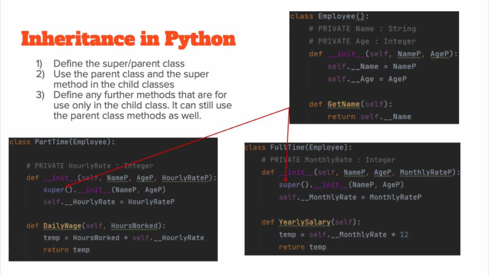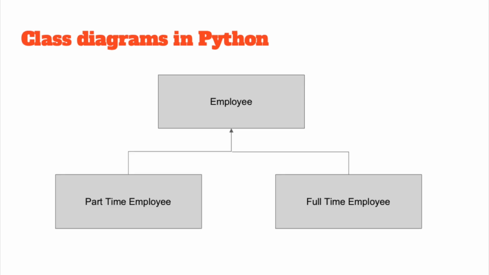Now both of these subclasses, part-time employee and full-time employee, can refer to getName. So we don't need to define that one because that's common to both of them. When you want to refer to it, you can just simply say full-time employee.getName. That should work because the full-time class has Employee in the brackets as the parent class, and the same goes for the part-time class. It has Employee as the parent class in brackets when we define it at the beginning, and that relates both of these to the Employee parent class.